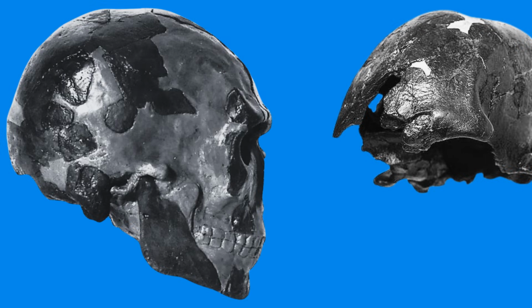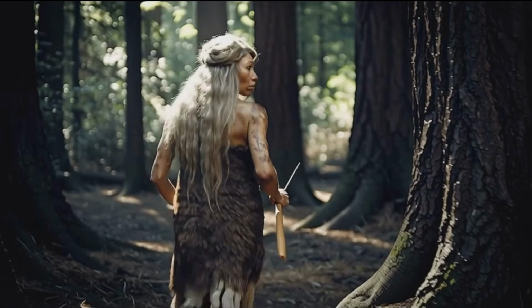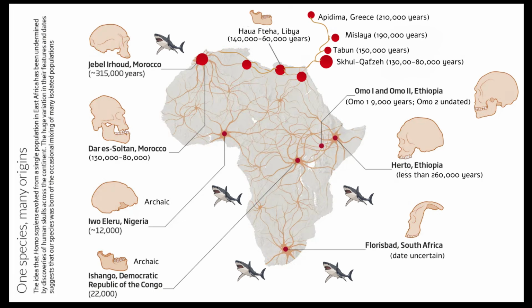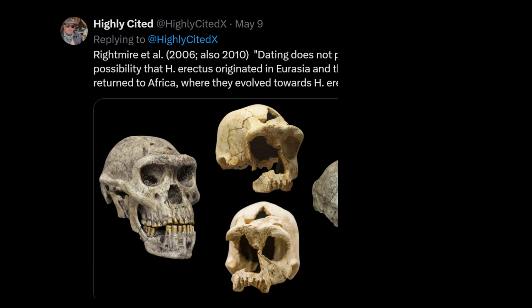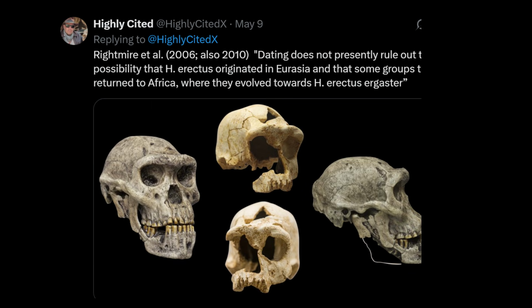Meanwhile, the African branch appears astonishingly isolated, not isolated for a few thousand years, not isolated during a brief climate event, isolated for roughly 1.5 million years according to the deep structure of the model. That means the African Archaic branch becomes something closer to a surviving southern relic population, while the northern populations continue diversifying, mixing, experimenting with technology, and splitting into multiple advanced lineages across Eurasia and the Near East.